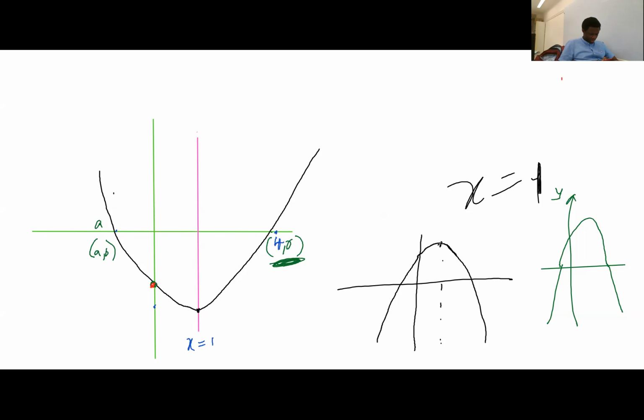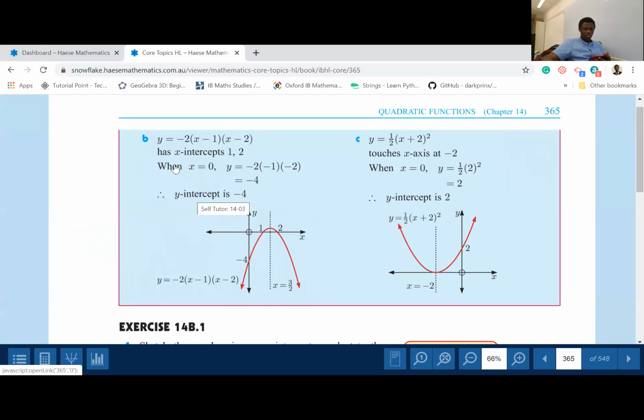Let's see who is next. Clarissa. Checking now. In calculation, Clarissa, I can see minus bracket minus 4, 2 is equal to 8, y is equal to 8. What are you calculating? Y-intercept. So do you want to write something to indicate what that is about? If you look at the book, the example that I shared, this wasn't what was written. When it got to 0, then y-intercept is this, just give us some explanation so we understand what you're doing. All right, good job, well done.